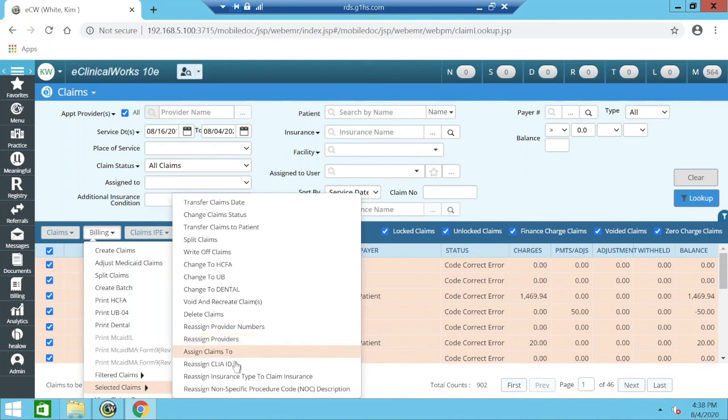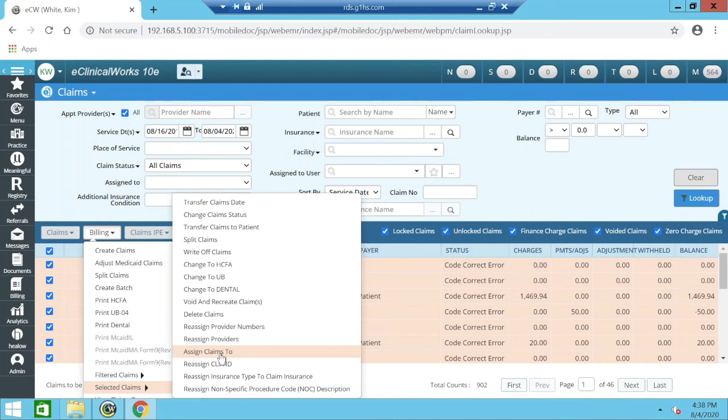Another thing that is helpful from here is being able to assign the claims. So if you use the My Claims feature within eClinicalWorks that shows up in the Jelly Bean, then if you have this set of claims and you want to assign that to a particular user, you could select Assign Claims To.